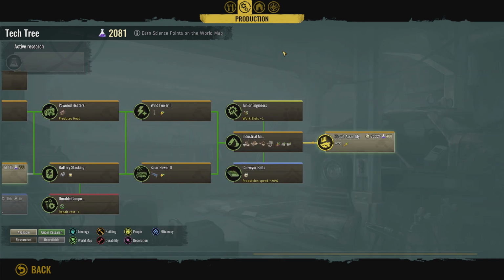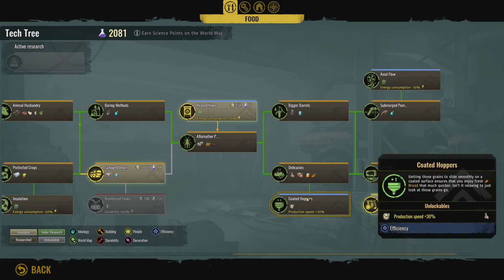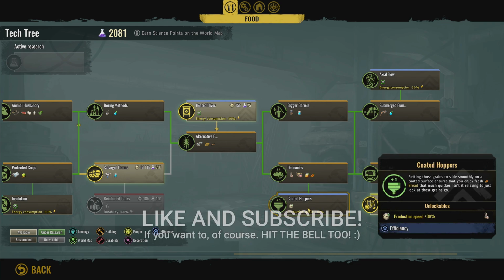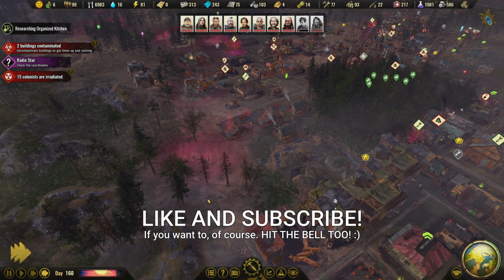We almost have every piece of research done. Food would be good. I went ahead and got delicacies and coated hoppers so we could start maybe doing bread and a mill and stuff. We can look at that next time. And then organized kitchens is a good way to get more people in that cookhouse.